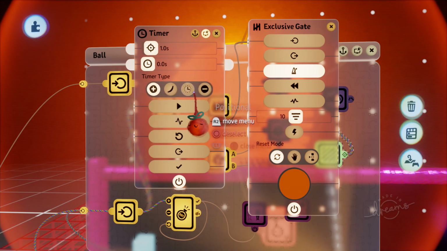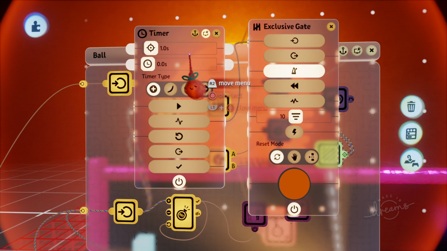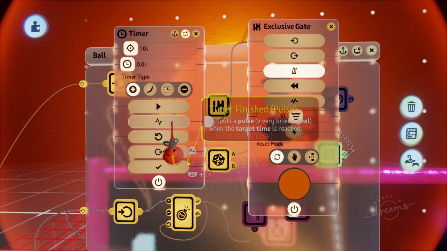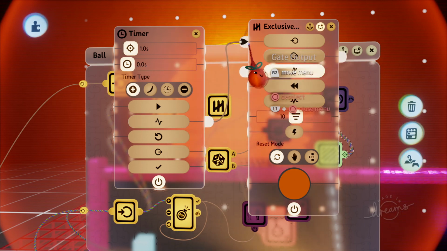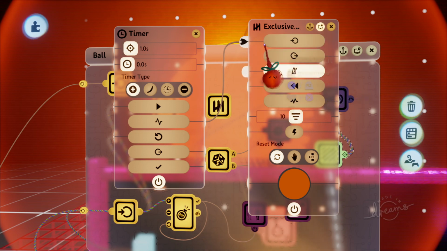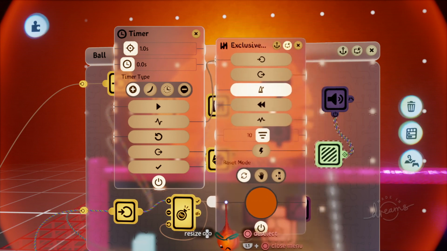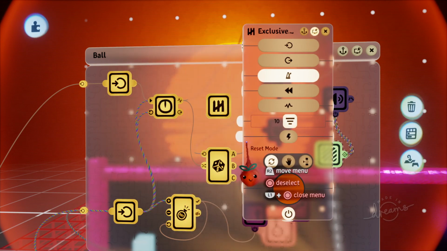So it goes, I think it's just like a second delay. And then when it's done, it sends a timer finished pulse. So it's just a quick signal to then flag something. So that sends the input to this gate here, which is blocking power to the other things. So back out here.